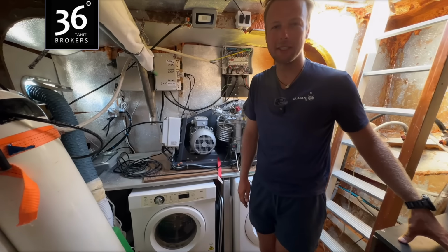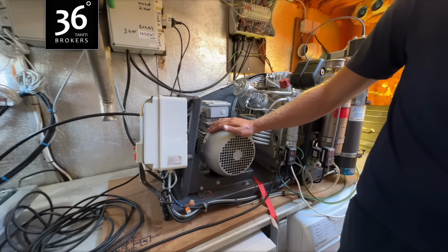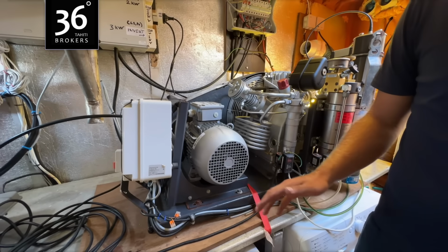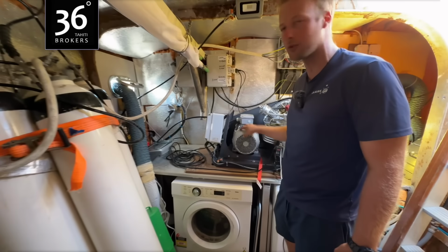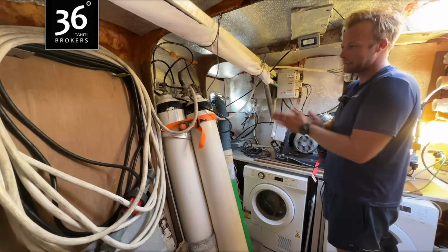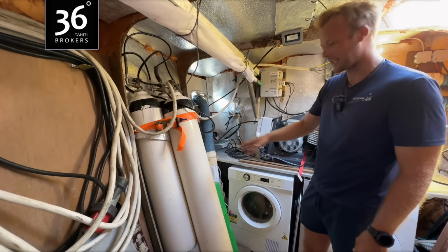All right, so this is the workshop, and down here we have mounted the diving compressor. That's a 250 PE from Bauer compressor. And this compressor is mounted on 3-phase power, and it's kept down here so it's very nice and dry. There's automatic ventilation down here, so when it goes on, all this room will get cooled down by the big fans. And also it's mounted with this special system, so these big cylinders are like a battery.